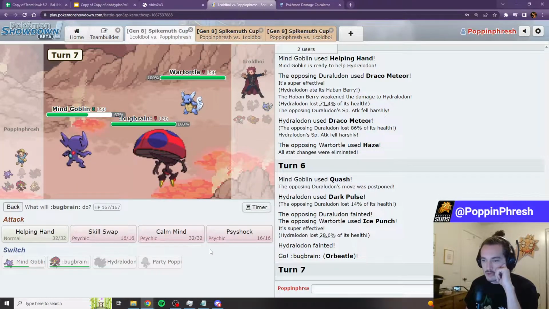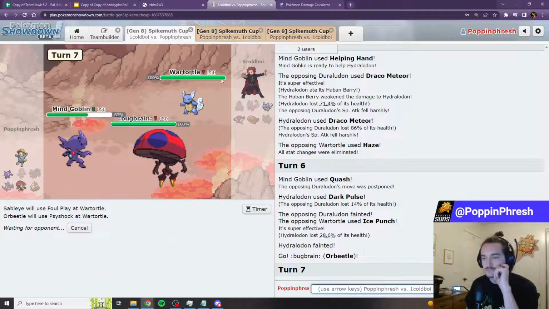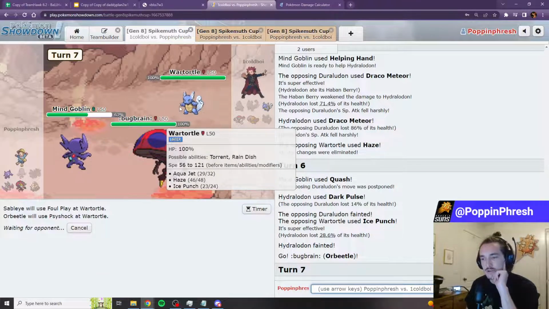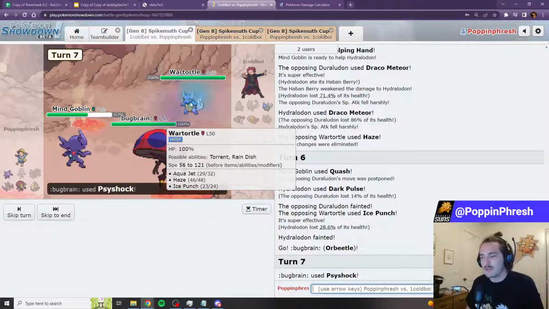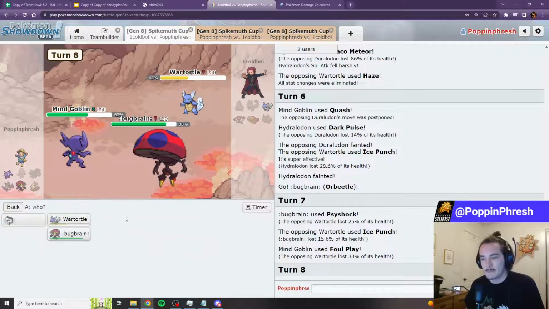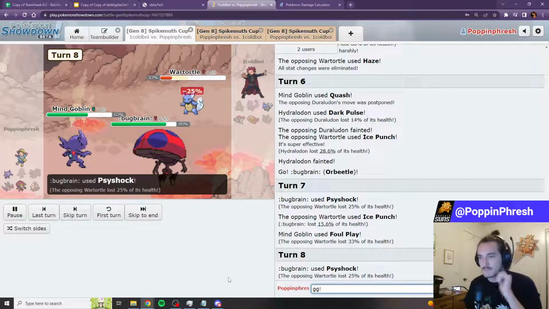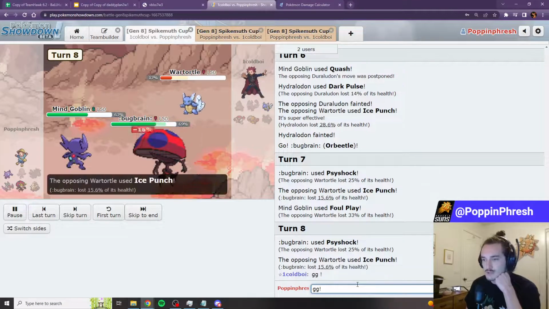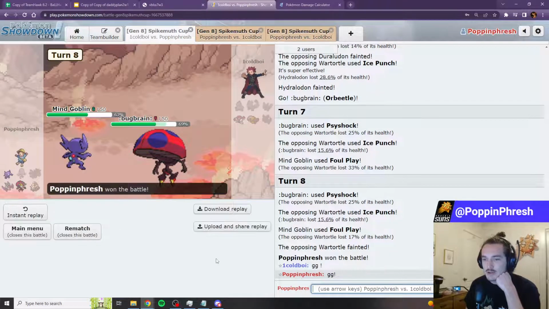Alright, now let's just beat up Wartortle, huh? Aqua Jet, Haze, Ice Punch. That's an interesting set, so it's physically... I don't know why. I don't know the merit of Ice Punch. I guess just maximize your damage. That's not gonna get there. Alright, super well played. I would definitely expect one of these two boys to come in the back this time.